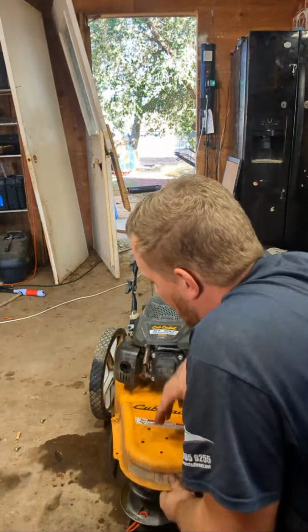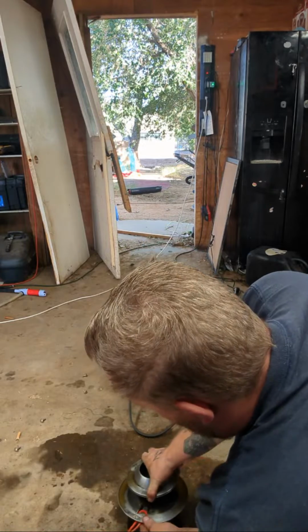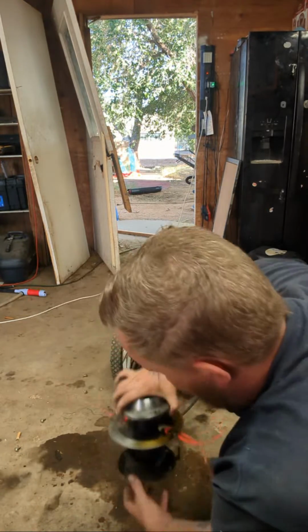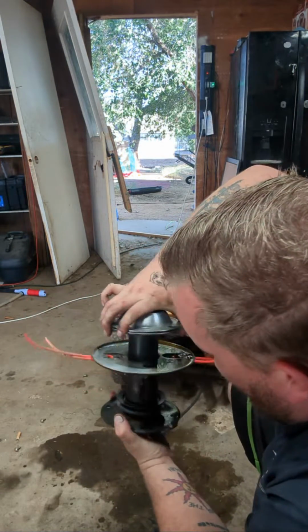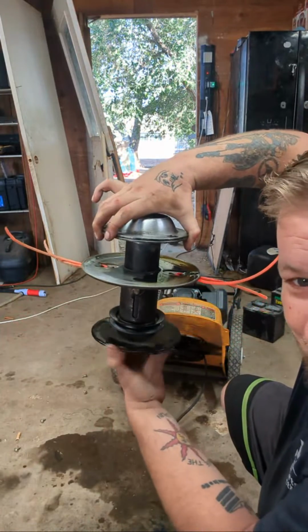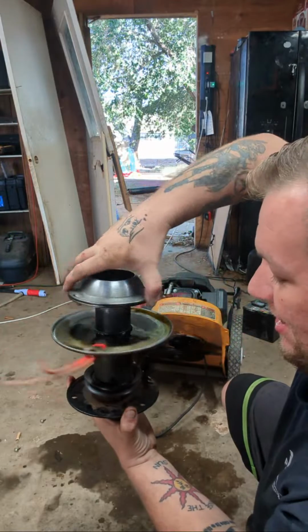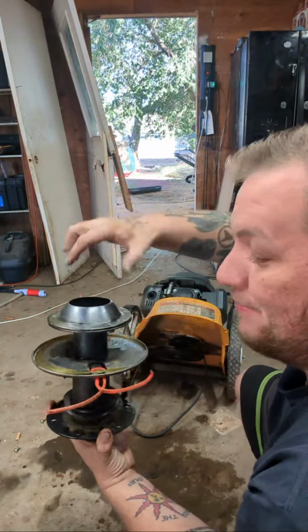That part should have a grease port on the side of it to keep it greased. Now, to be honest, let me look at it. I don't think it does. Now I got a bunch of oil all over it. Look at it. I freed it up. I could technically put that back on, and that thing will go and work like crazy until it heats up and burns that oil out.